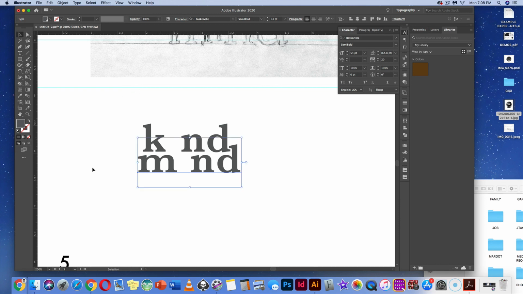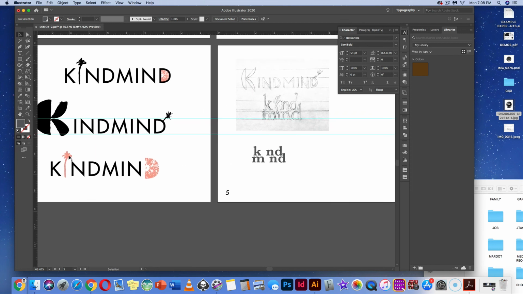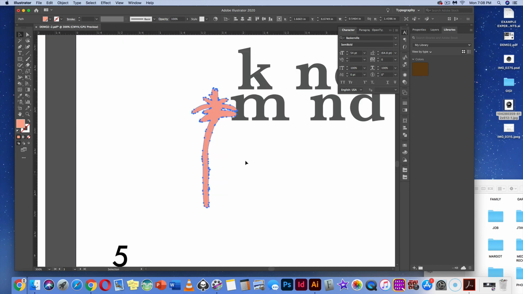And again, I can kind of manually do some of this as well. So once I've done that, now I'm going to grab my flourish from the other side that I enjoy, and I'm going to copy, I'm going to paste it, and again, this is in a Pantone, so it should be fine, and I'm going to make it smaller so that it fits this design.